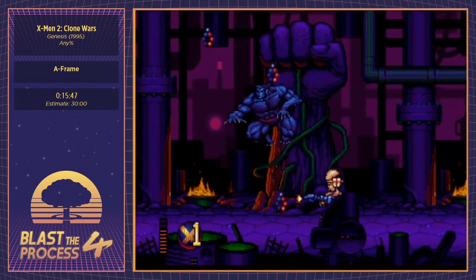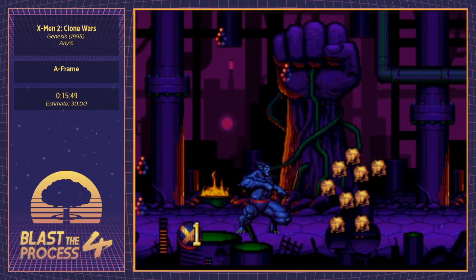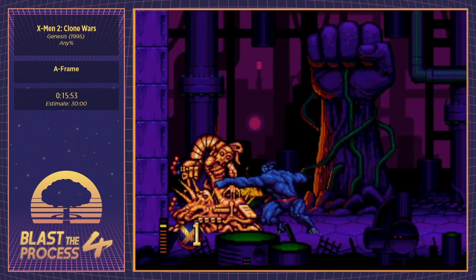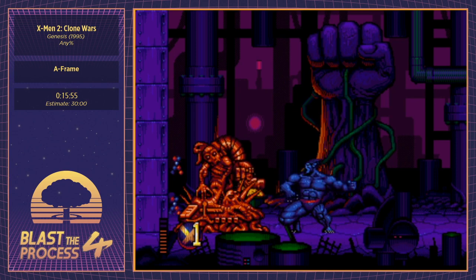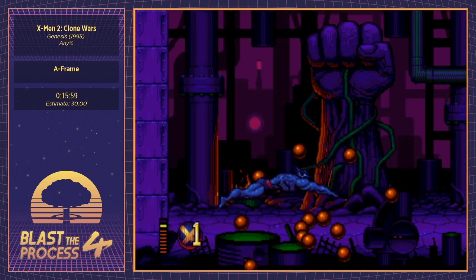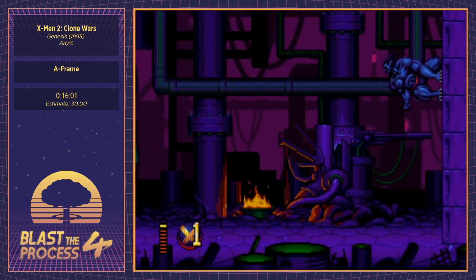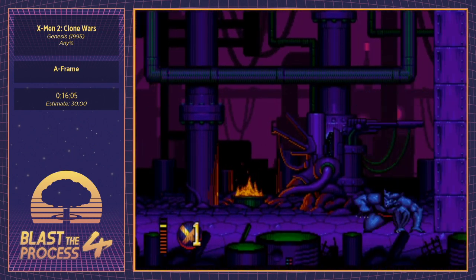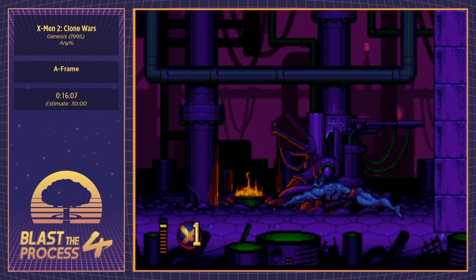Then Beast. This is the only stage where you use Beast proper. He is a good backup on a couple stages because he does the highest amount of base damage. Each one of his normal punches is like 4 damage, which is kind of insane. So Brainchild pops out, Brainchild disappears. Yeah, and that's Savage Land right there.